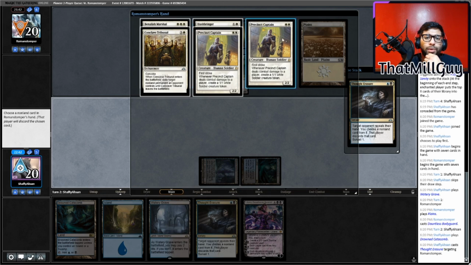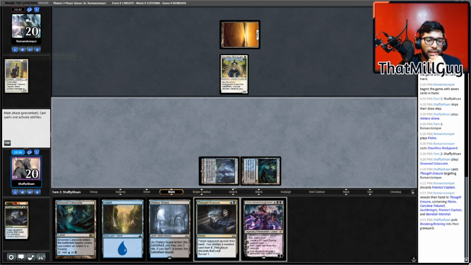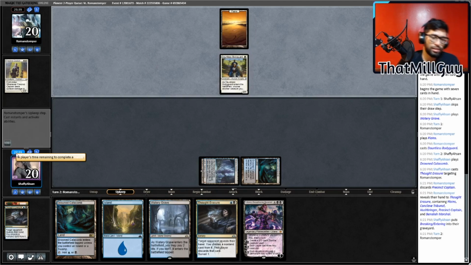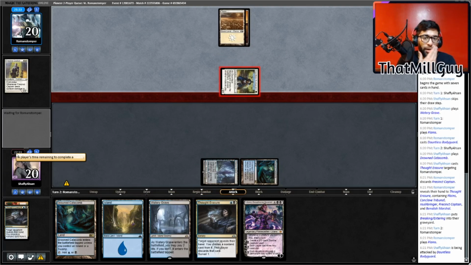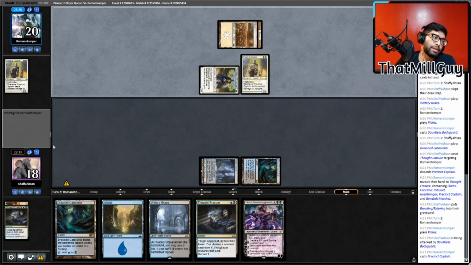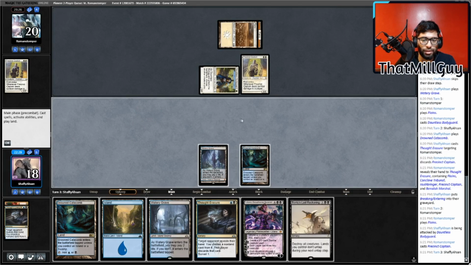Okay, we're going to take one Precinct Captain, and then we're going to put that into the graveyard, because I legit do not want that right now. That's fine, we're losing our mill cards, but it's not the worst thing in the world. Again, I need to get to a controlling point in this game, and the issue is that Precinct Captain is a problem. Right now, my goal is to take out the Benelish Marshal and slow down the clock. I could also potentially take out the Conclave Tribunal, because that's just a serious problem.